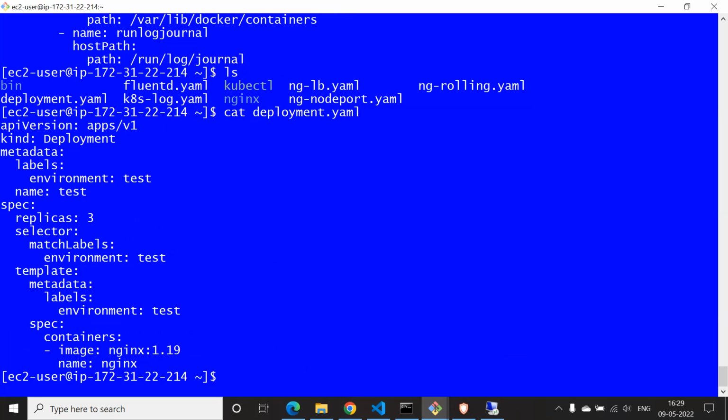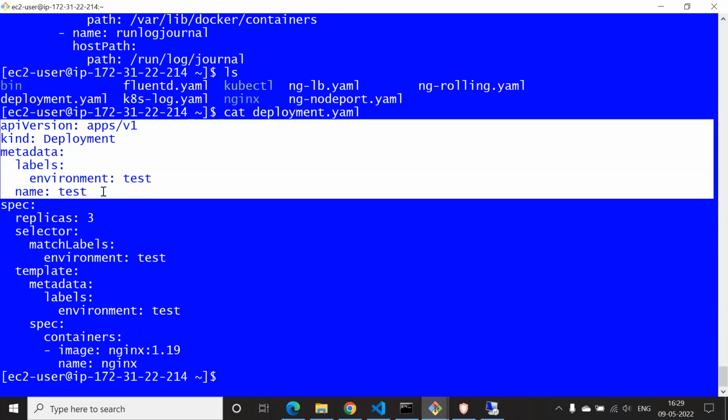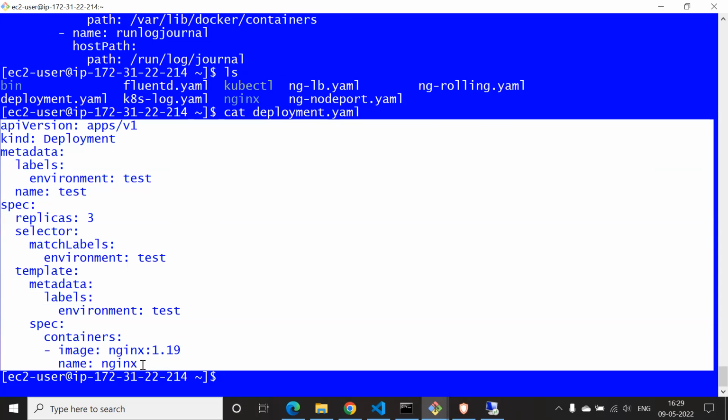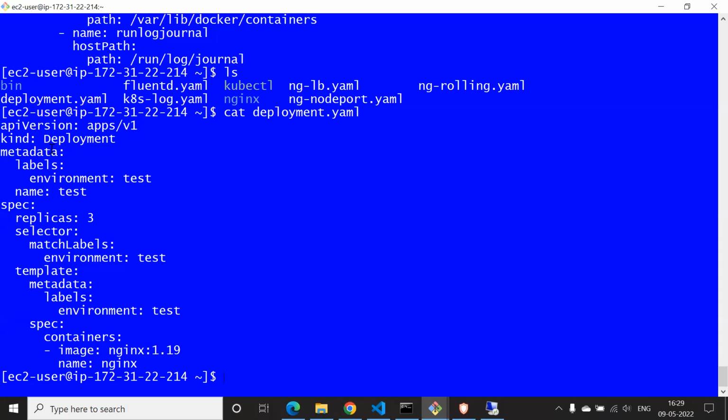Three replicas, match labels, things like that. Okay. Can you paste the k8s key file in the chat window, please, so that I'll log in from here also? You want to connect to this server? Yeah. Okay.